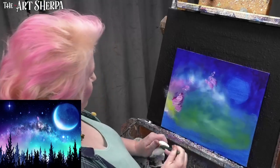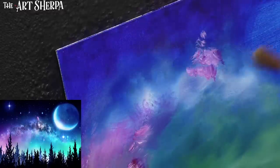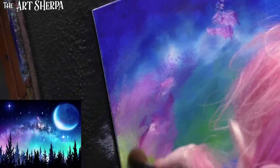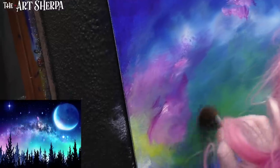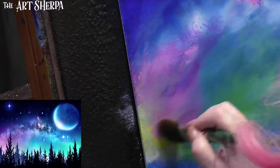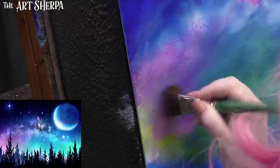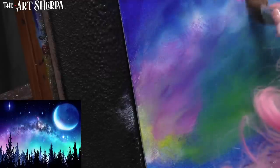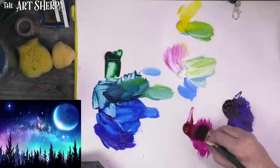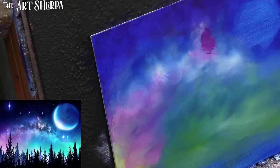Rinse it out, then either get it back to dry, or have a bazillion brushes like the clown car, fresh caddy, as I have. But that's what I would do. If I didn't have just a lot of brushes, I would just dry the brush, have a couple going. Sometimes I will enlist my kids into being my studio assistants and help me not just paint, but also dry the brushes and get those little elements worked out. And that's important.